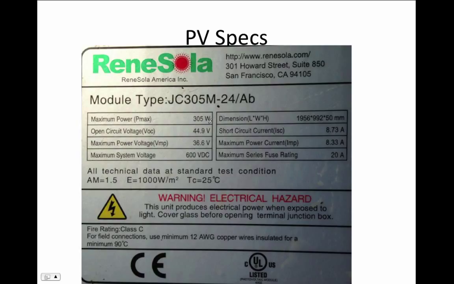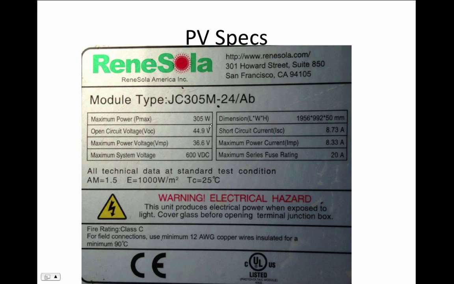Here are some specifications to try to make this a little more real. This is on the back of a Renesola solar panel, and this would be a fairly large panel, 300 watts. It tells how big it is, but it's like 5 feet tall and 3-4 feet wide. It's a big solar panel. It's about as big as they make them. And I know that Ideal Energy here in Fairfield has used Renesola.